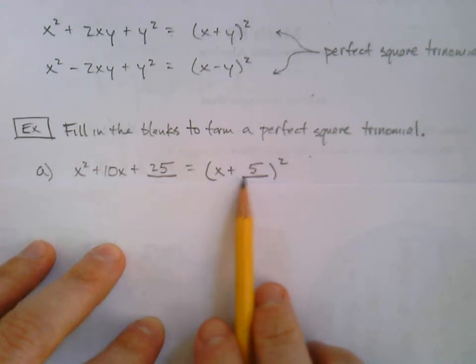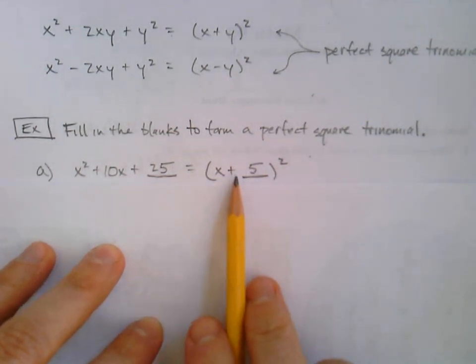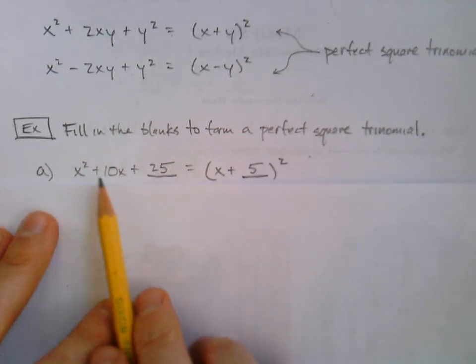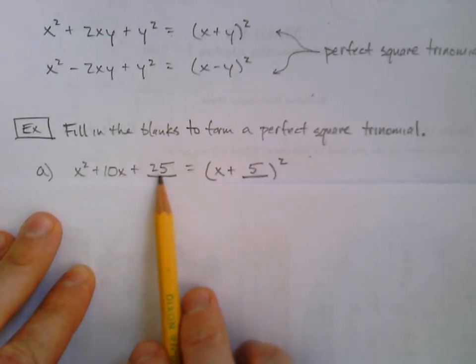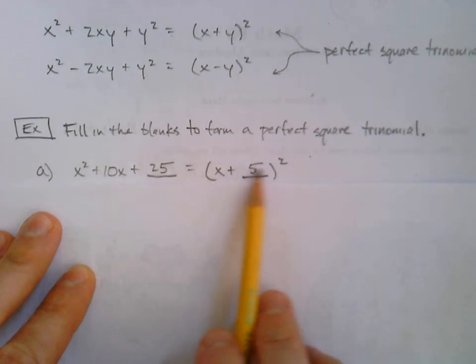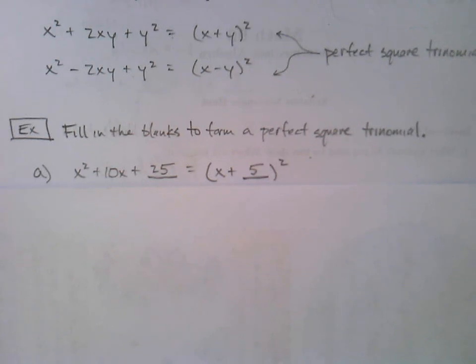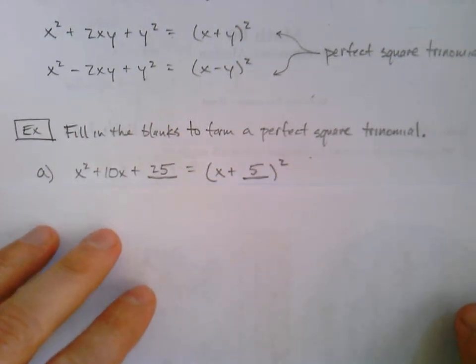So if we were to FOIL this side here, multiply it all out, we would get exactly that right there. Or you could think of it, if we were to factor this, it would become this guy right here. If that's still difficult to see, then there's some patterns going on here. So let me point out what's happening.